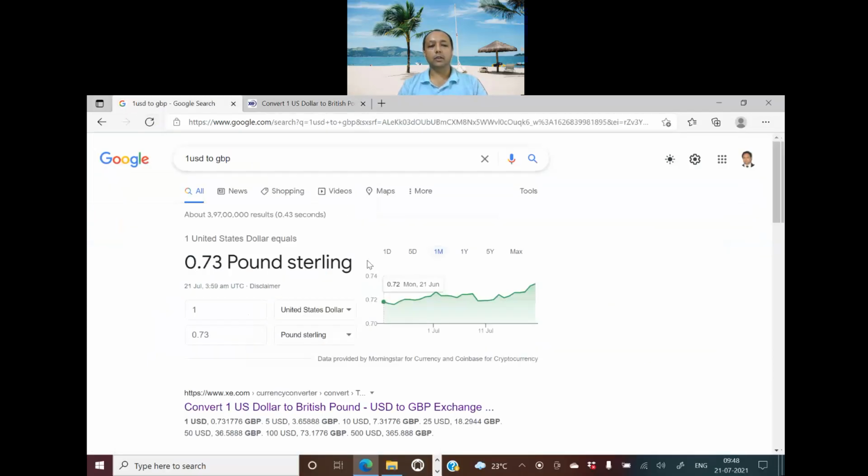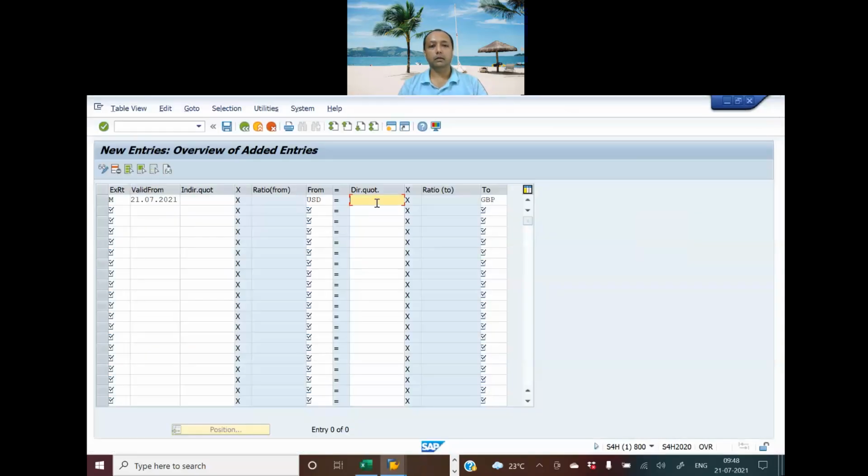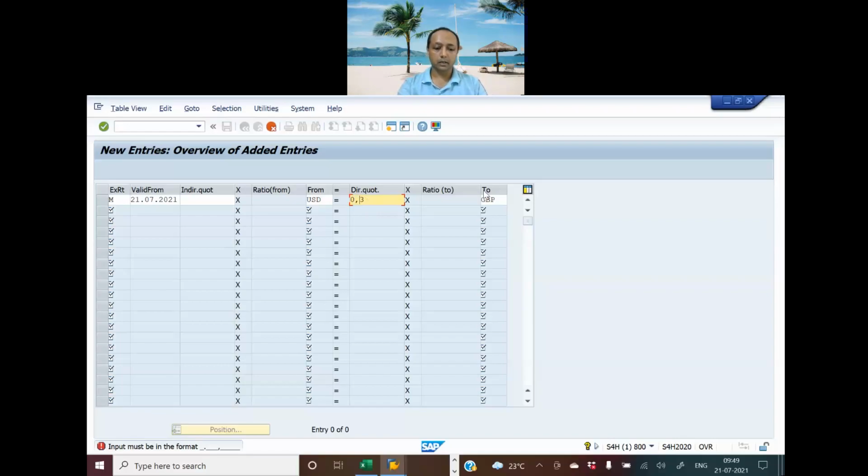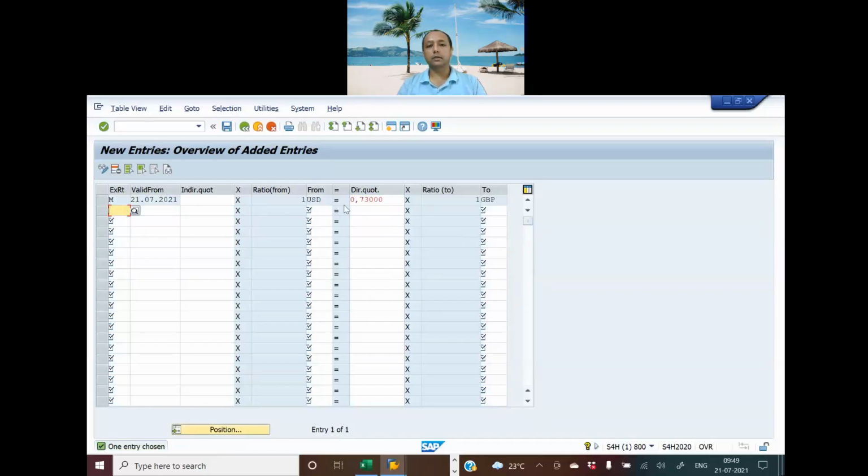But I will go for the short one, 0.73. Okay, and let's see. Input must be in this format. So it should not be a dot. It should be a comma. In SAP, it should be a comma.